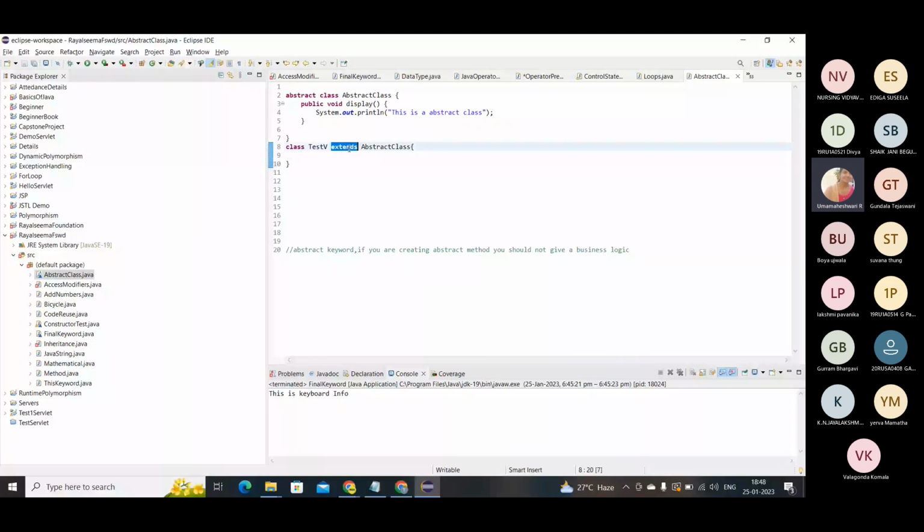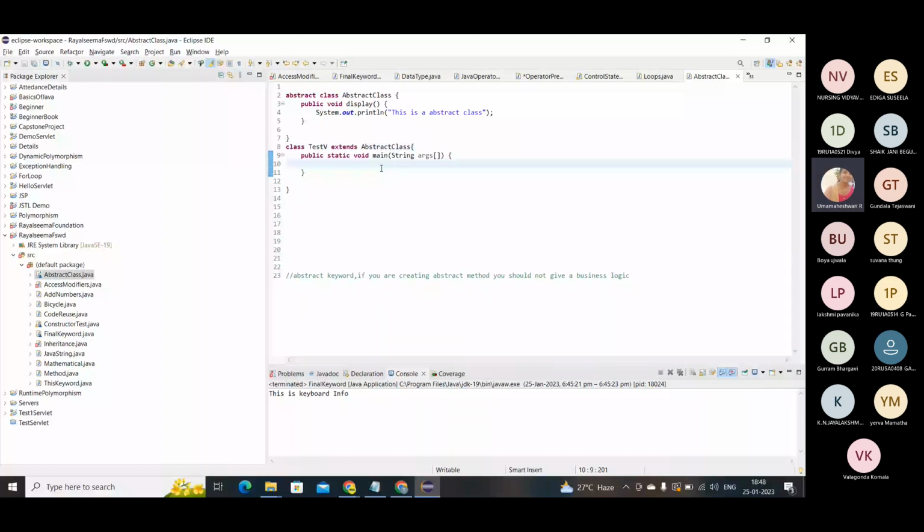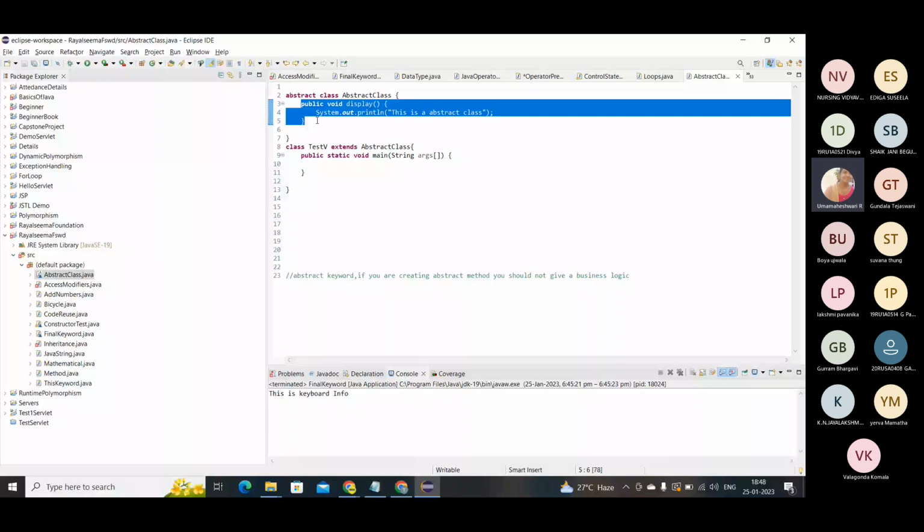Now I'll give the method: public static void main(String[] args). Here, if it is not an abstract method, then we can give business logic. Otherwise, you should not give any business logic here.